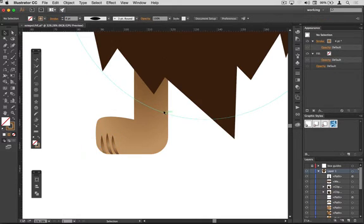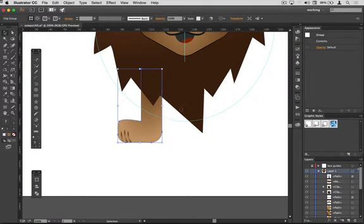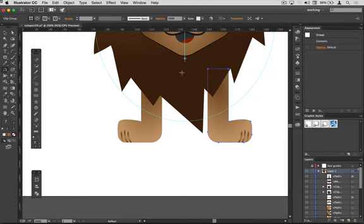That bit's really, really important because otherwise anything else I draw will end up there. So now I select this. It's a clipping mask, so you need to select it by the edge. I'm going to tap O. I'm going to go over to the center line here and Alt click. I'm then going to hold down the Alt key and hit return to create a copy like that.